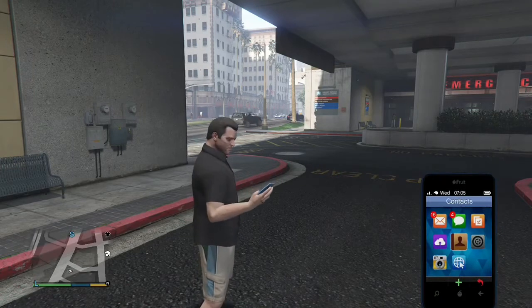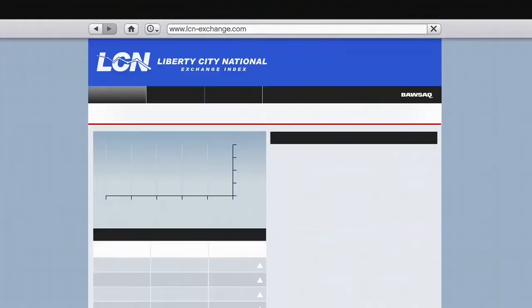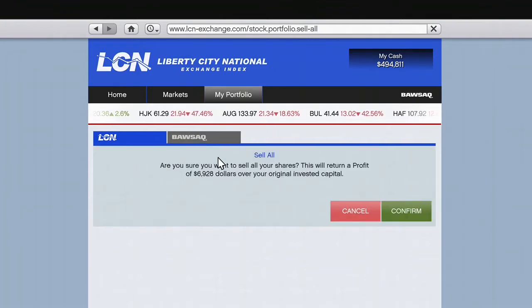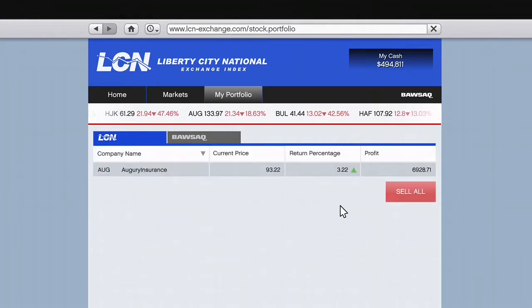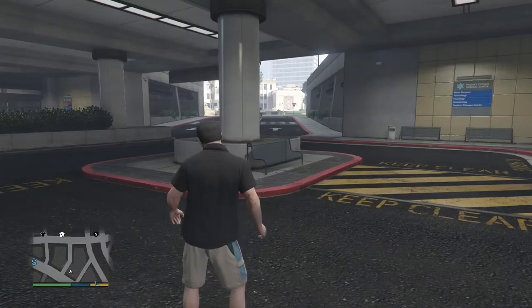Now, you could be cheeky, and because it's in the green, say, I'm going to sell this. I can sell this and go sell all. And then you'll get $6,000. But I will keep doing this, and keep doing it. And then after you get it, you can sell it, and that's really what you have to do. You can earn about a couple million by just exploding cars.